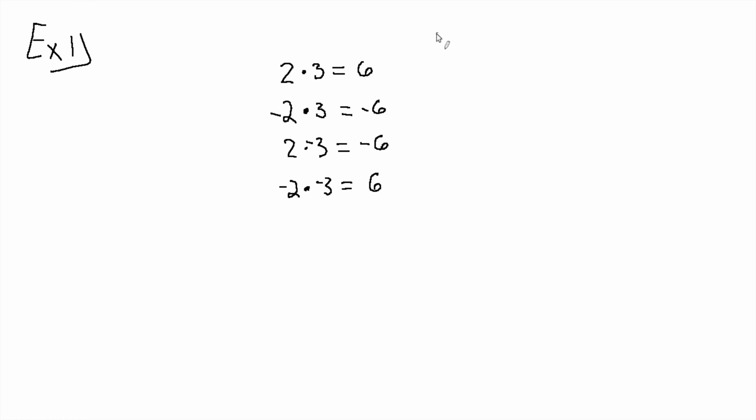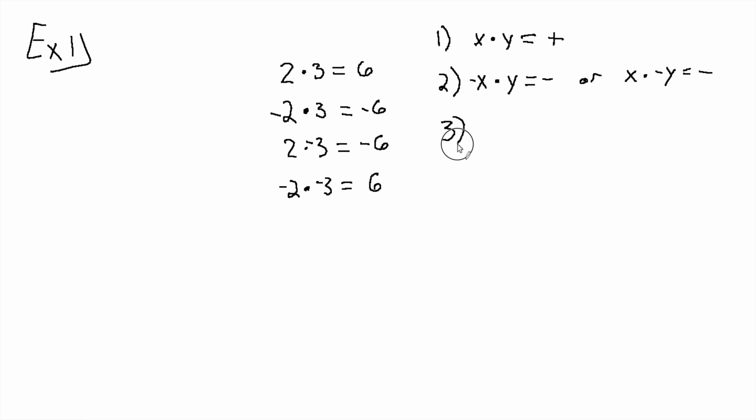So for example, here we'll have the rules of multiplication when you're dealing with negative numbers. We'll indicate the numbers with just variables. These variables could be any number, and we'll indicate them as x and y. With rule number 1, if we have a positive x multiplying by a positive y, you will get a positive value. Rule number 2, you get a negative x times a positive y, you will get a negative value. Or if you do a positive x times a negative y, you will get a negative value. Now rule number 3, if you have negative x times a negative y, you get a positive value.